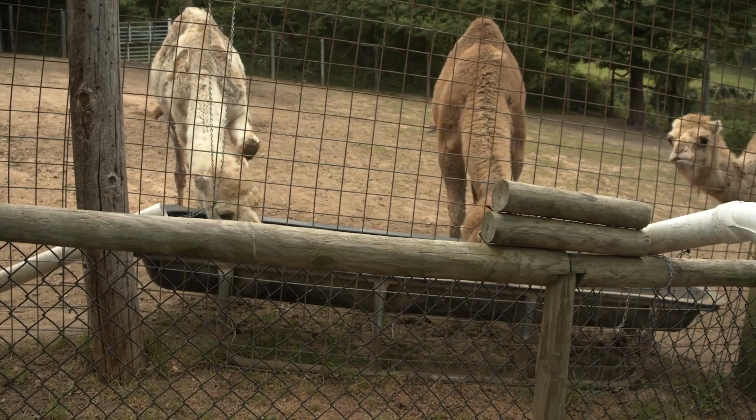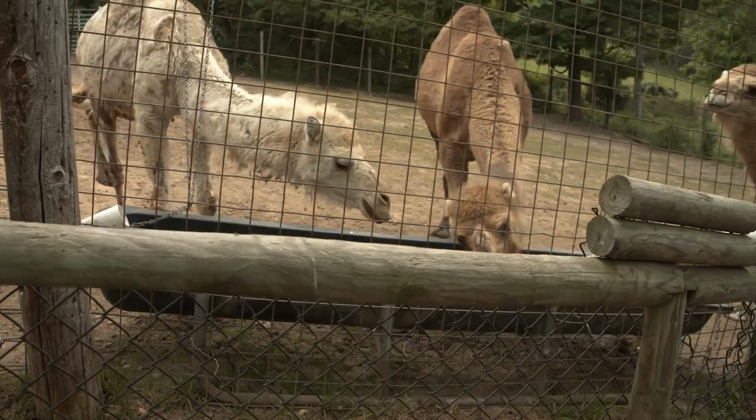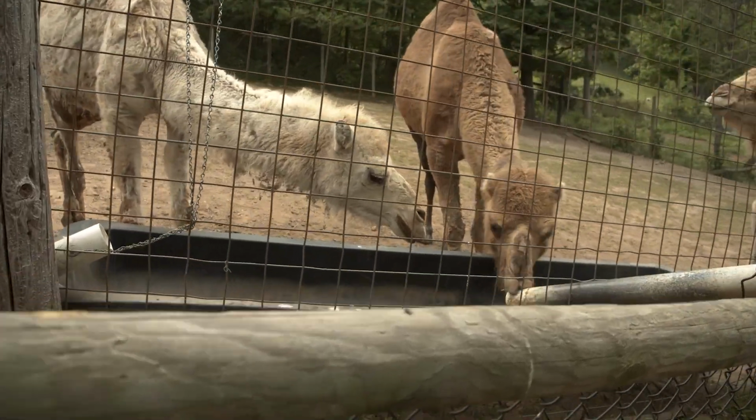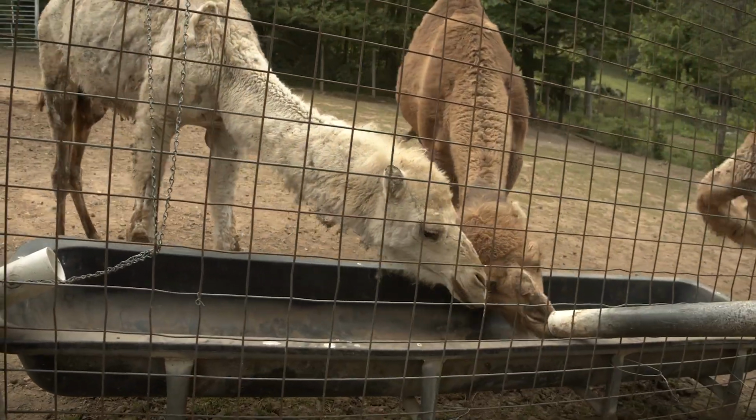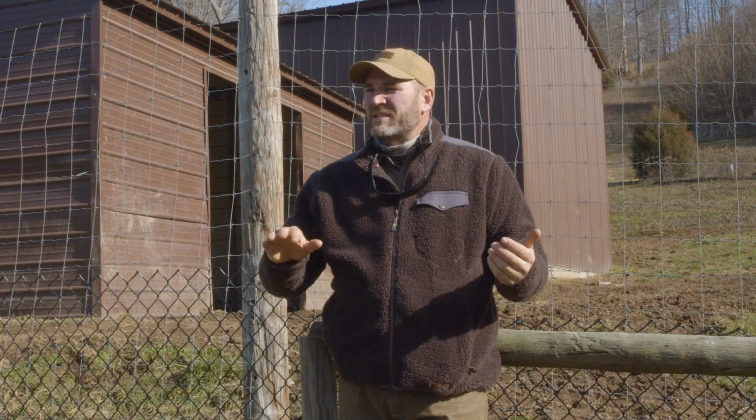Then you also look at the coat, the fur of camels. That heavy fur insulates them in the summertime as well as keeps them warm in the wintertime. Because in the desert it can get quite cold. In the Gobi Desert, for instance, it can get to -40 as well as get up to 120 during the day. So the camels will shed off some of that fur, not slick like a horse, but much less. And then the Bactrian camels especially can grow up to 9 inches of fur for the winter season.